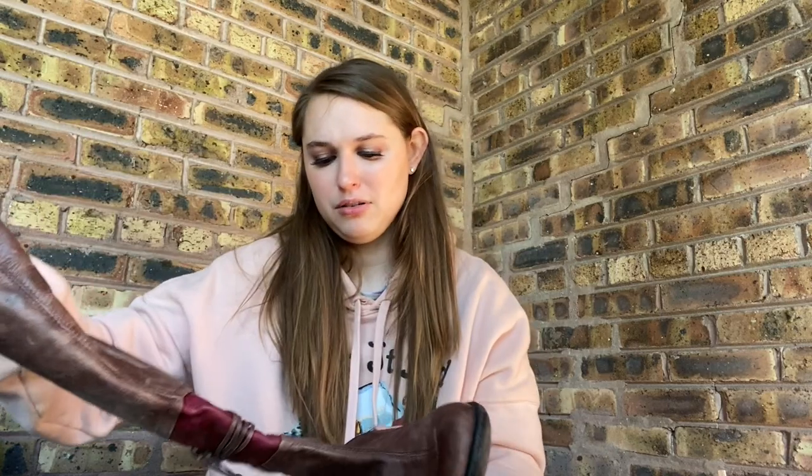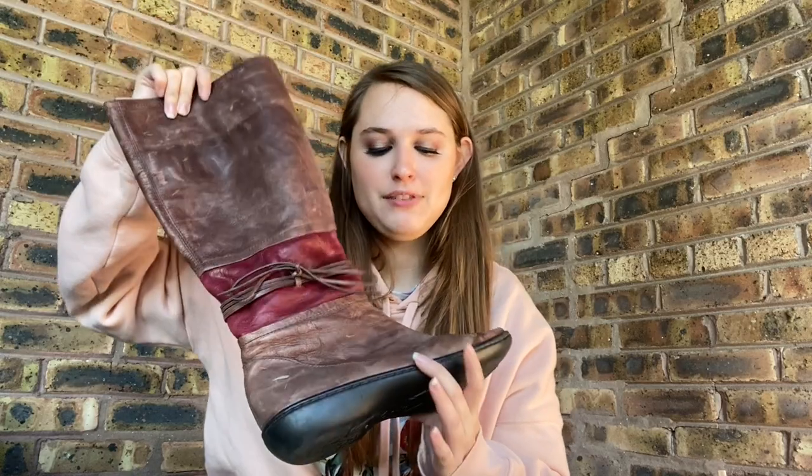I tried to grab a lot of boots to show you guys because that's what I want to get listed right now — the sandals can wait. These need some leather conditioning, but that's okay because I have Doc Martens Balsam and that's a miracle worker. These are Clarks — kind of worn-looking leather boots, and I do believe they are supposed to look worn in. I will polish them up. I'm assuming these will sell for like $40 to $45.